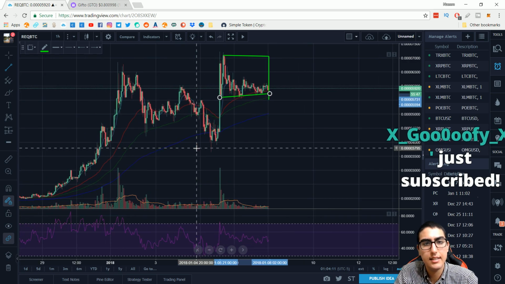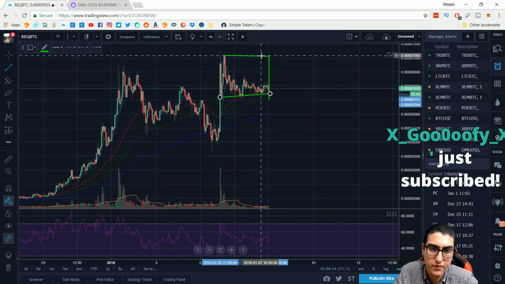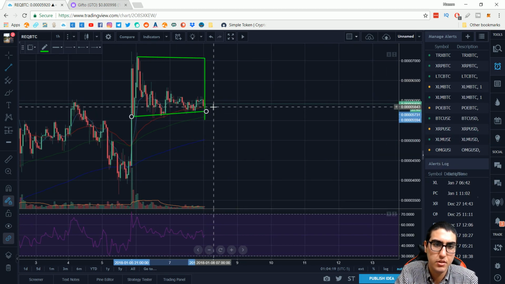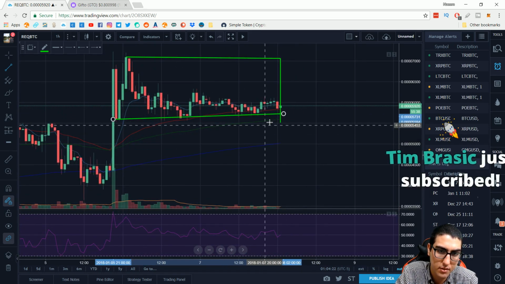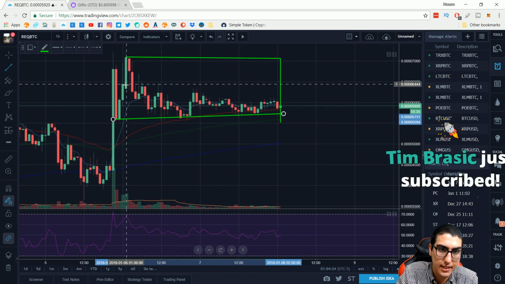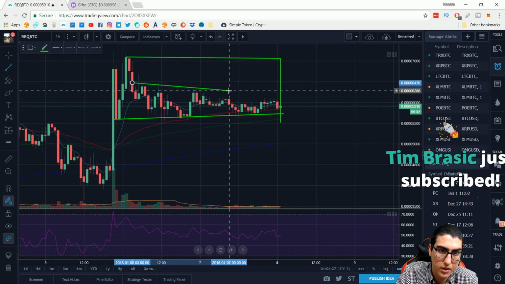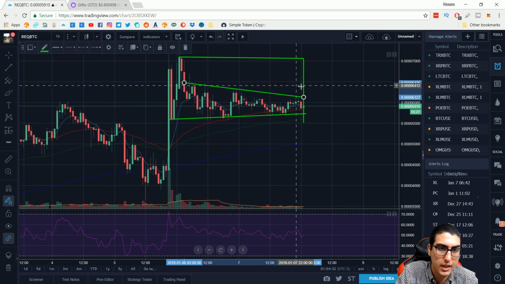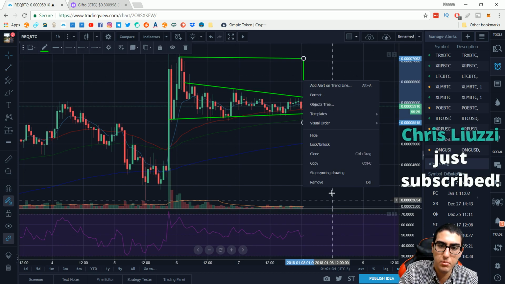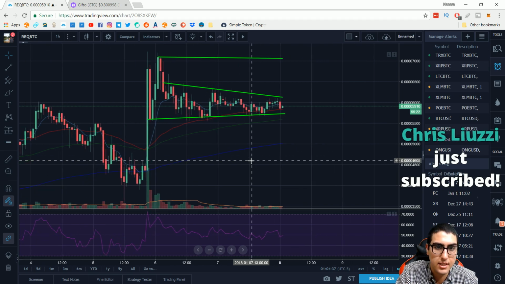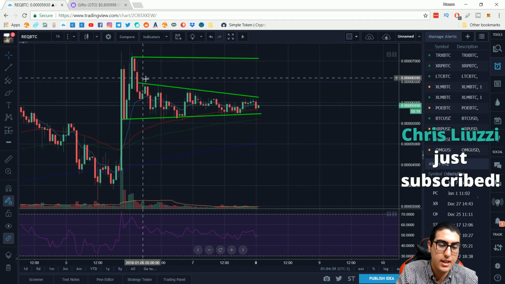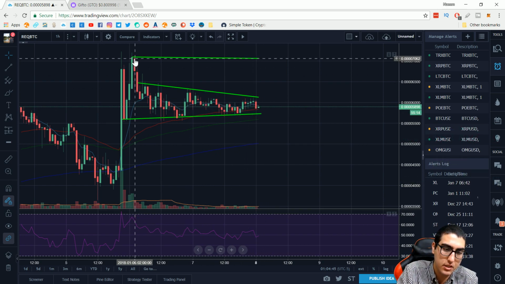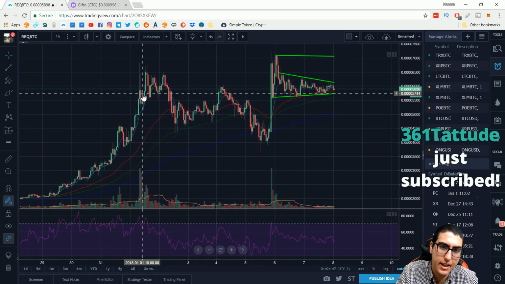So you can see here, there's obviously a resistance right around 7,057 Satoshis. We have some support right around 56,000 Satoshis. It is getting narrower and narrower. Support levels are increasing, which is an indicator of a pennant. It's getting narrower and narrower along this channel line right over here. So what I would say in this case is continue to watch this, see if it's going to break out, as pennants typically do. We'll remove this real quick to make this a little more clear. So you can see these levels of support and resistance. I would say continue to watch this. As it starts to increase, it may break these resistance levels, because it doesn't look like the resistance levels are too high, and it was tested prior.